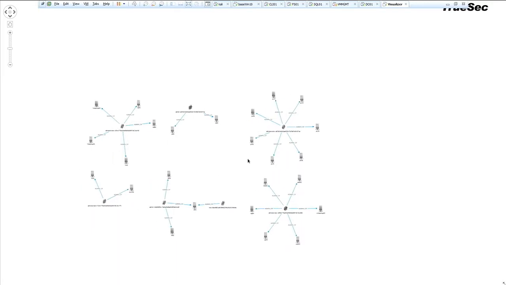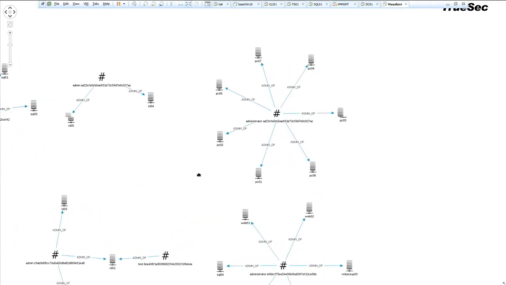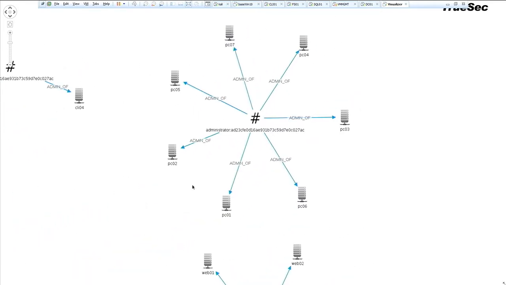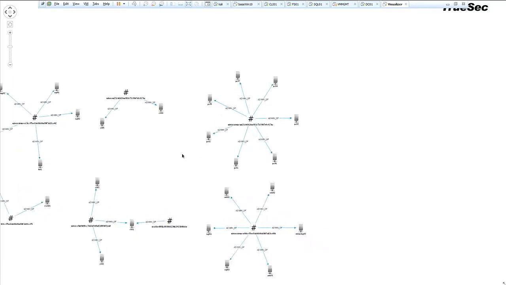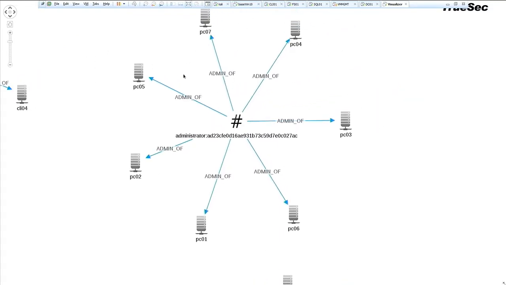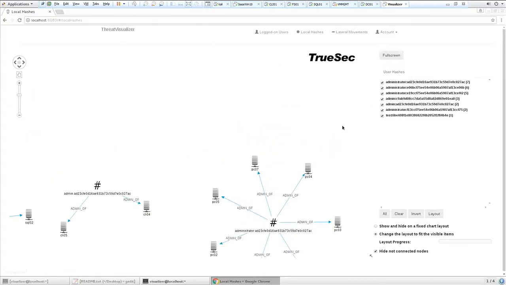Sometimes you can see 10,000 computers sharing the same password. And with this visualization, you make everyone understand it. That's when they start to change it. Basically you see a huge bubble somewhere, and then you figure out what systems are dependent on each other. So all these PCs, for example, have the same password, so as soon as you jump on one, you can jump on all the others.